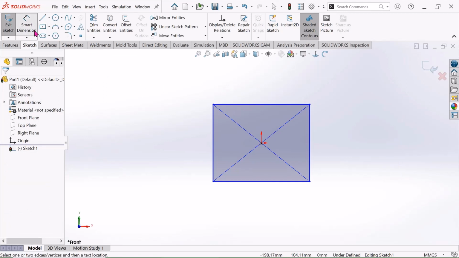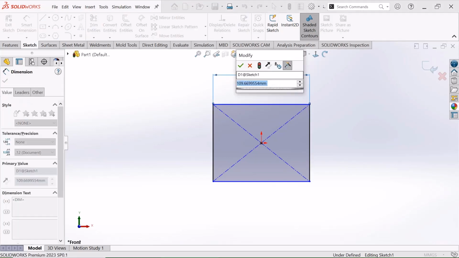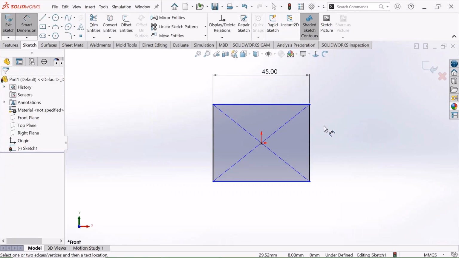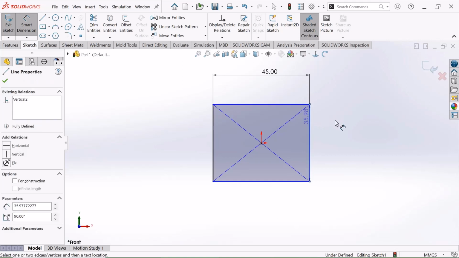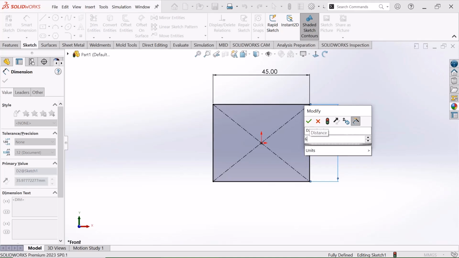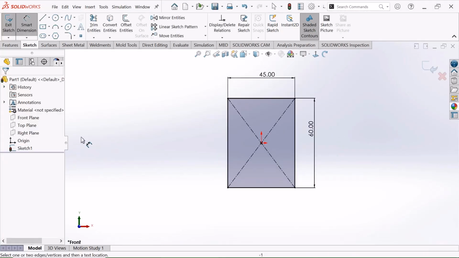Go to smart dimension, make it 54 millimeter, 45 millimeter, and make this 60 millimeter. Click enter. Okay, now just select OK.